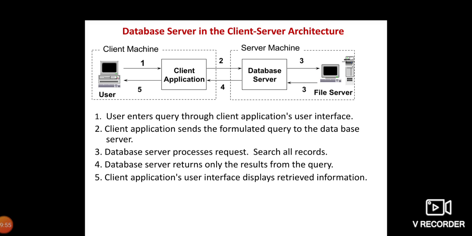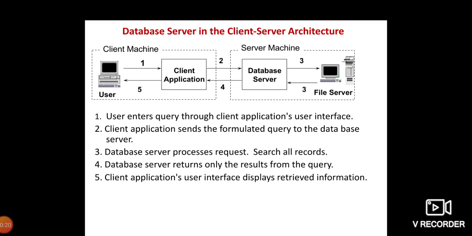Okay, and then what happens means the client application sends the formulated query to the database server. You'll be sending the query to the database server, and the database server will be responding to it. Third, what happens means the database server processes the request, whatever query you are sending, it will search all the records and it will respond.